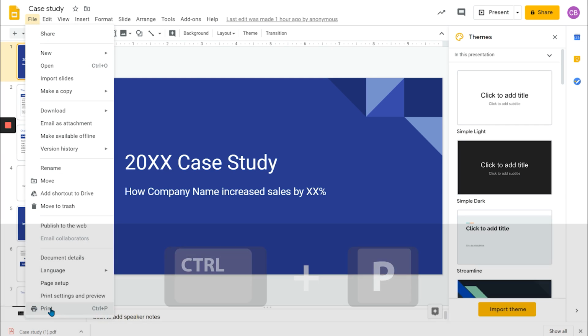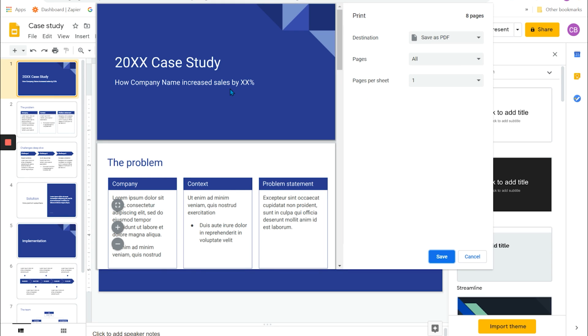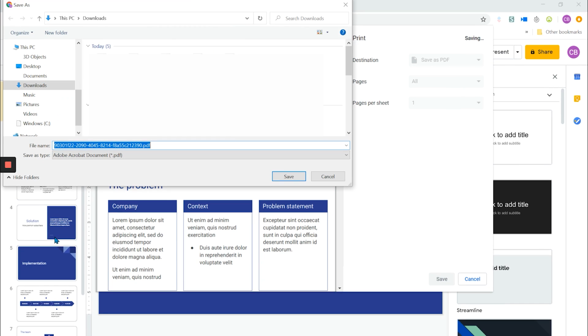If you just wanted to print out a select range of pages, you can customize this by simply going File, Print, or Control P, and there your print preview window will open up and you can actually choose your page range. So you can omit your cover page or any pages in your presentation that you don't want or people don't need to see. So you can customize those ranges, and once you're done, just make sure your destination is set to save as PDF and not your printer. And then you hit save, and then that file will download onto your computer at the destination of your choosing.